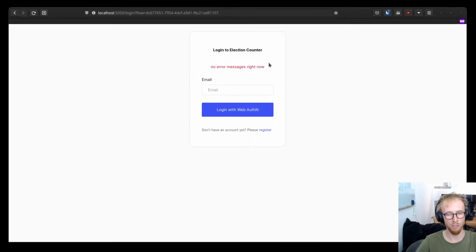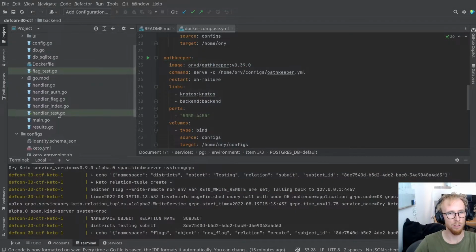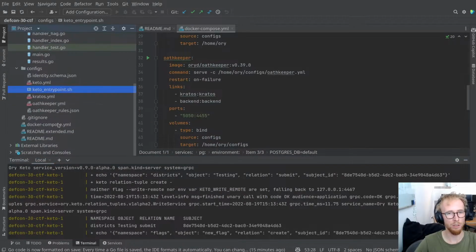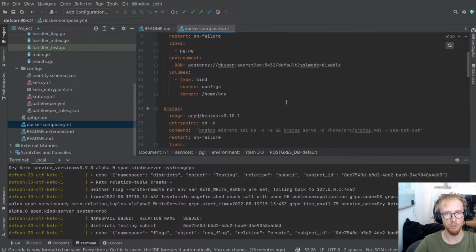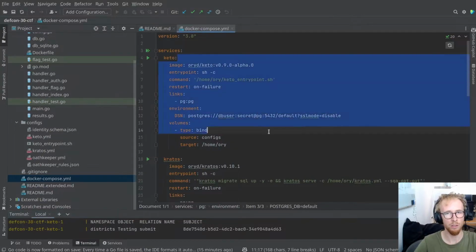So let's have a look back in the code and see how that works. If I have a look at the Docker Compose, because that's our entry point, right? We can first figure out where our traffic is going. We see here there is the Keto service.